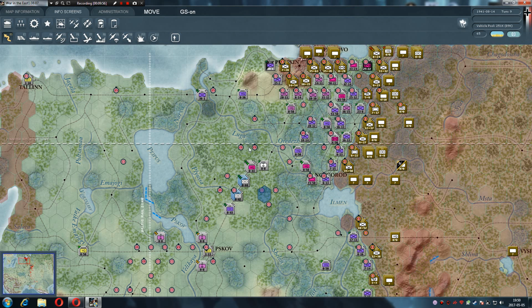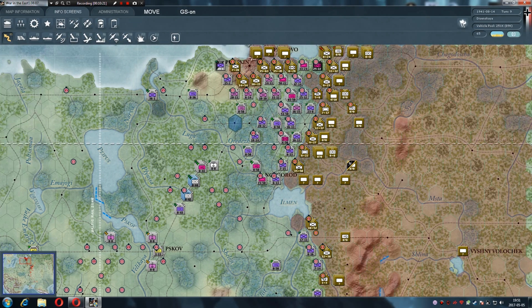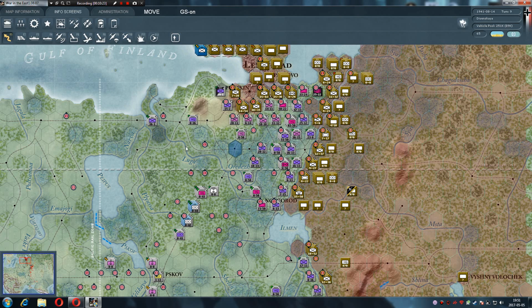The percent looks a bit strange because the AI calculates the optimal number of planes for a specific mission, like ground support, and then we say that you should use 150% of what you have calculated, so more than you would normally use. But how much is it? It's like a secret algorithm for the game.